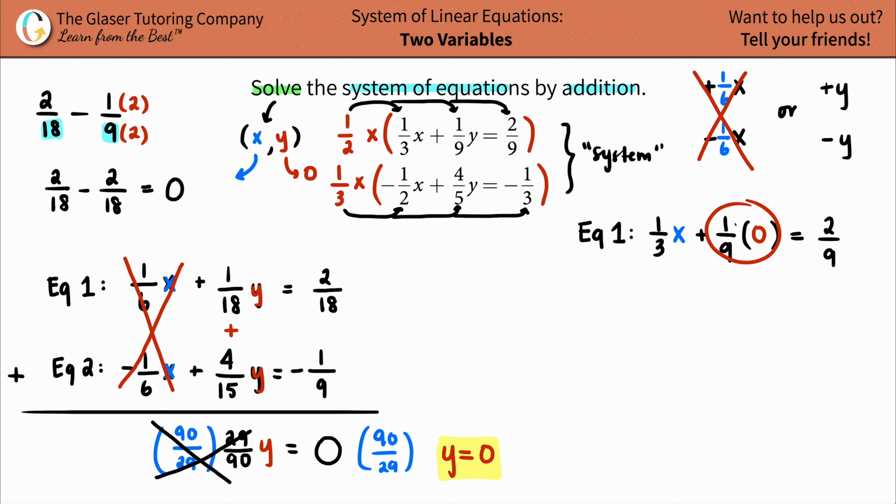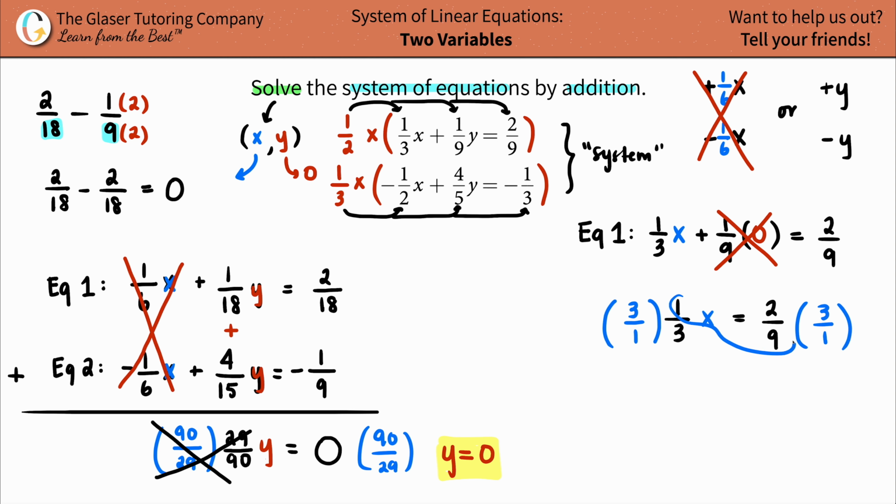Well, anything times 0 is 0, so this gets canceled out beautifully. So I have 1/3, and that's the x value, equals 2/9. Let's solve for x. It's being multiplied by 1/3, so we can multiply by the reciprocal, right? 1/3 is the same thing as doing the reciprocal 3/1. And you do it on both sides. Keep in mind that you could also cross multiply if you wanted and solve that way as well, just doing it different ways. This goes bye-bye, and let's figure this out.